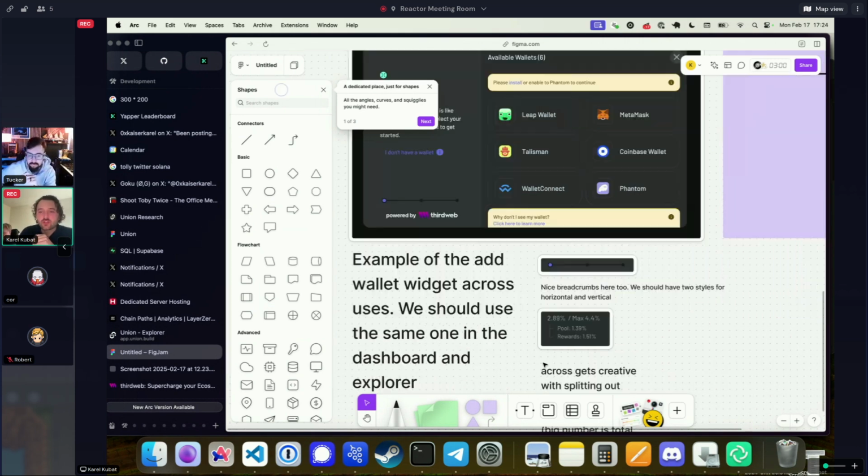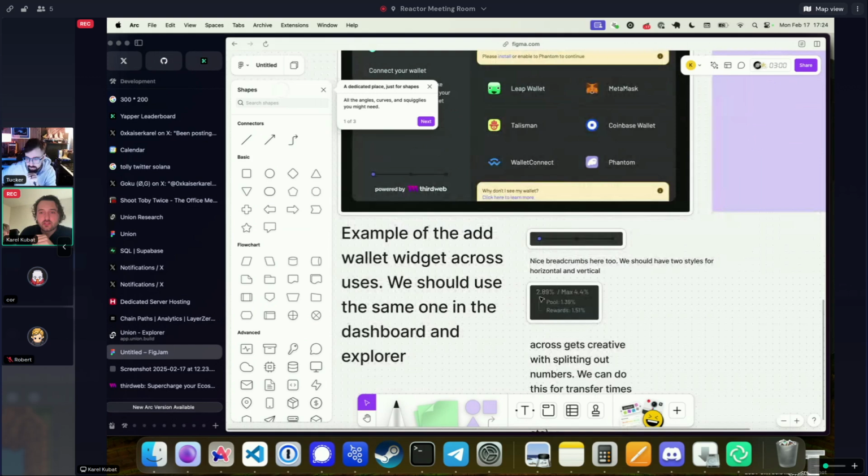Other stuff, like, just gonna drop this here randomly because I thought this looked neat, but this is how a cross splits out, like what you get for LPing. In our case, I noticed us sometimes struggling with how to succinctly tell someone a transfer time is 9 minutes. It's 8 minutes waiting for Ethereum finality, 1 minute for what Union is doing, and then another 30 seconds. I thought the way they split it out here was quite nice because you're drawn to the big number, and then in small, we can basically start educating users about finality, for example, right?